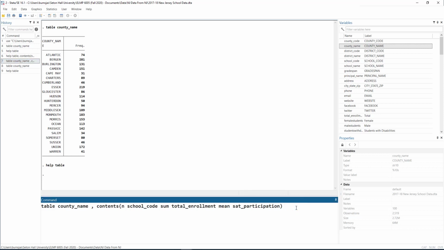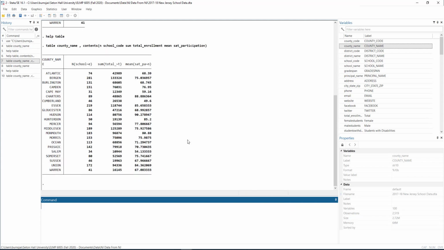This is only going to include high schools, but it would tell us the mean SAT participation. So we hit enter, and this is the table we get. We have county name, and it's added more columns for each of the statistics that we want. You can see the total number of students and the mean SAT participation across high schools in the county. This is a really simple way to show more information.